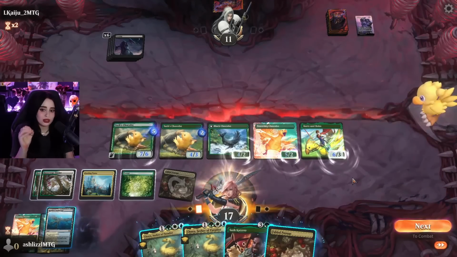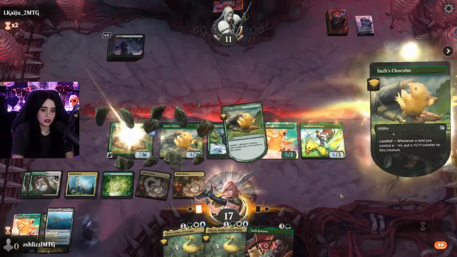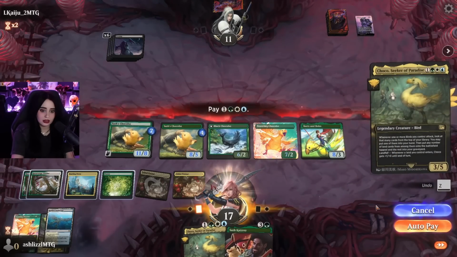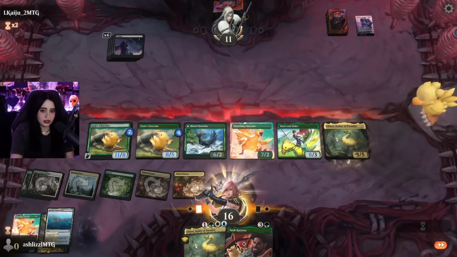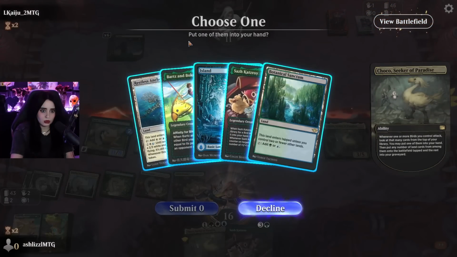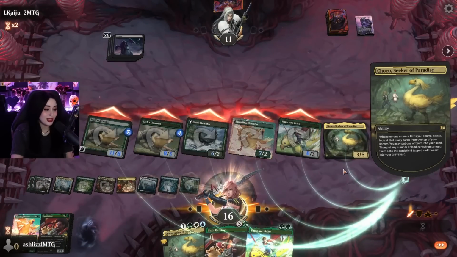Like, Chocobos is legitimately a real deck. Do you see these triggers? I mean, what are we talking about here? I could even play like Choco Seeker of Paradise too, which is gonna give me more lands that I can put in play. So I could just grab one card to put in my hand and get 3 additional landfall triggers.